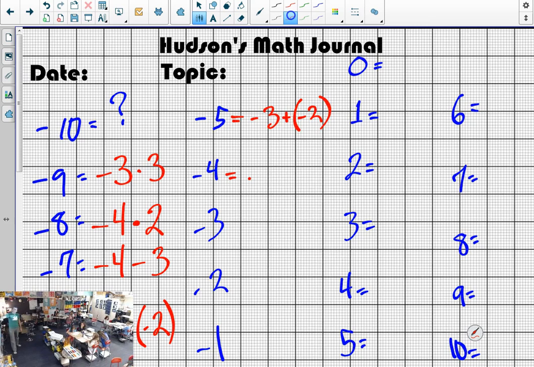Negative 4. Negative 3. And there's a few ways to get that. We can add and do different things. Negative 2. Yeah, those are easy. Negative 1. Yeah, we'll be able to get that. These middle guys are kind of easier. What about 3? Yeah, we have a positive 1 and a positive 3. 4.